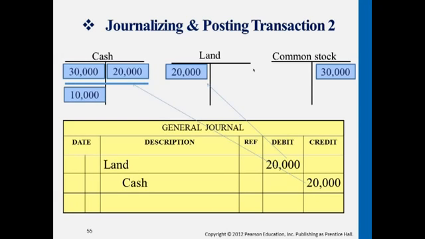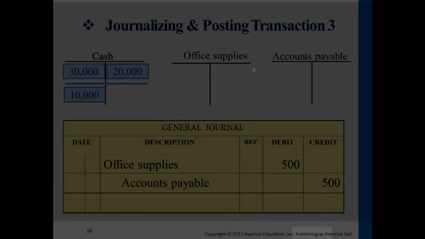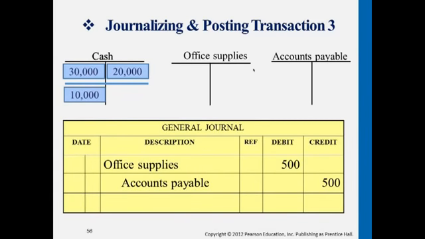Okay, so for common stock account, it will be the right side, because that's the side where the normal balance is. For liability account, also the right side. Okay, another example here. You see office supplies, you see accounts payable. What does this mean? We owe money, $500, specifically because we purchased office supplies, but we have not yet paid cash. So we have accounts payable liability. But at the same time, we have increased assets value $500.